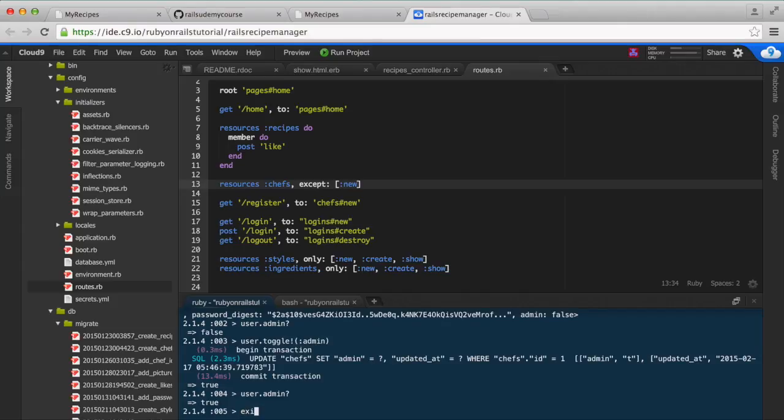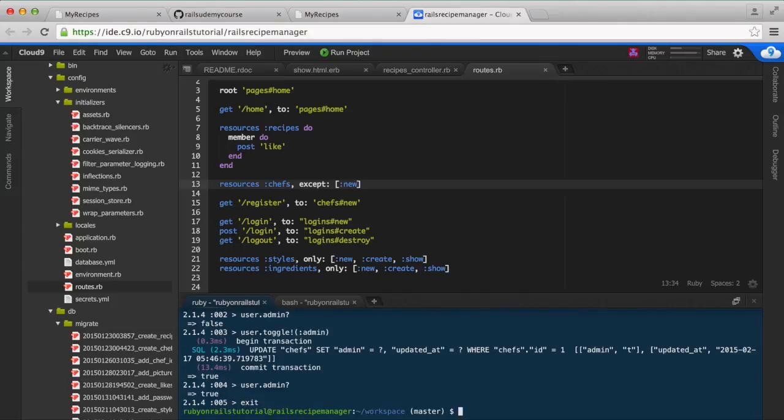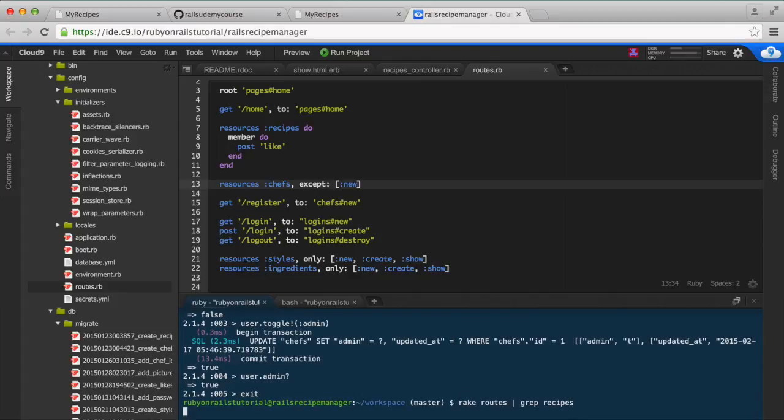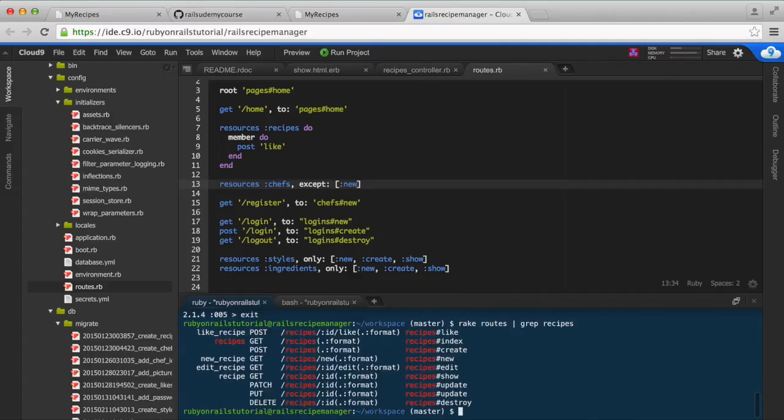So I'm gonna exit out of Rails console, and then I do rake routes, and grep by recipes. And we see here we have the recipes destroy action, right? That's of type delete. So we want to build that.